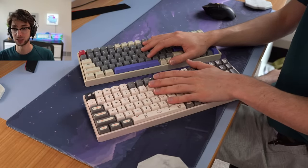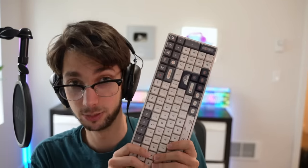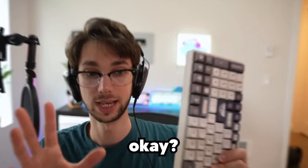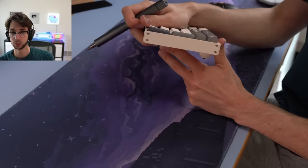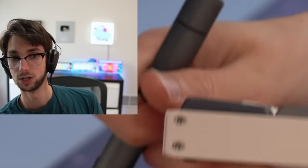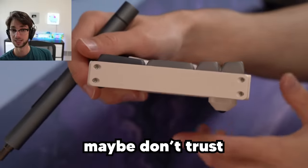Now let's do a couple modifications to make them sound even better. You might be thinking, 'Hippio, I bought this keyboard because I don't want to do any mods, I just want a keyboard that sounds and feels good stock.' But listen — just a couple dollars, just 30 minutes of your time. You ever built a Lego set? It's really fun. Bear with me, I'll explain it in a way that makes sense. We're going to undo these four screws on each side. I am winging this completely, so maybe don't trust me yet.